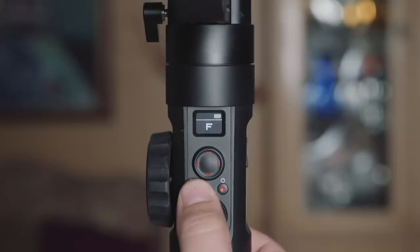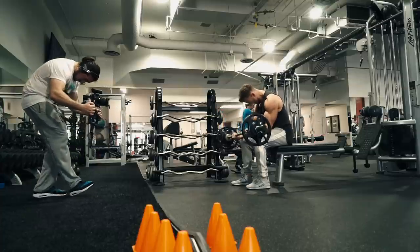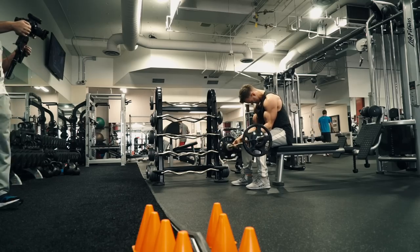With two presses on the Crane gimbal you will enter full follow mode — as you can see here, my tilt is engaged and so is my pan. Full follow mode is the most used shooting mode I use for my videos, especially when I'm shooting workout videos. When I have the dual handle system attached to this gimbal, I'm able to easily transform my hand movements into gimbal movements, and that allows me to get the most fluid and stable shots. This is my preference — for your line of work or type of videos, you may want to use pan follow mode more, but for what I use this gimbal for, full follow mode is what I really enjoy.